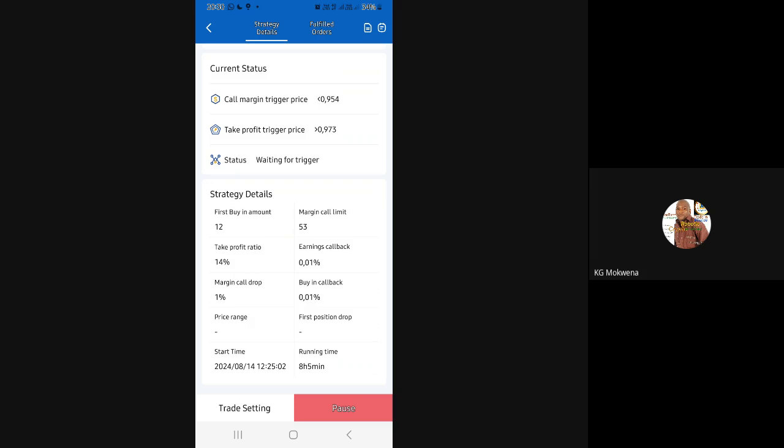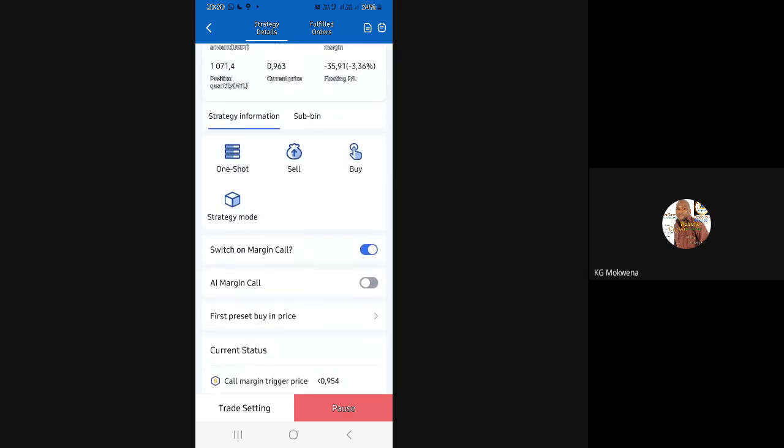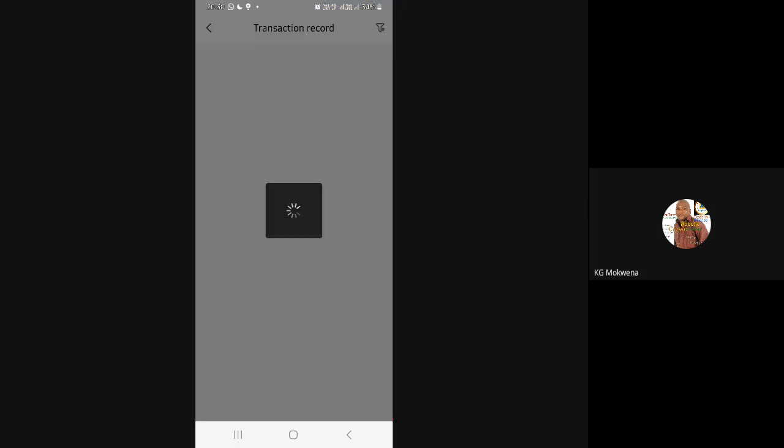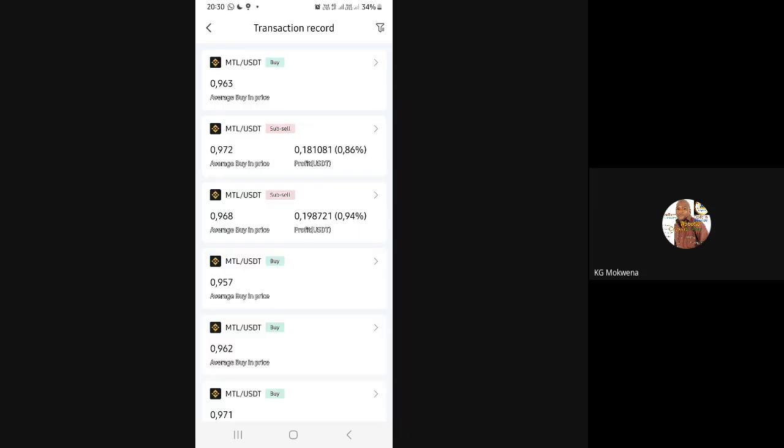So now at the moment here, let's check please how this MTL has been doing today by clicking at the top right corner for transaction records. Top right corner in the blue area. Yes, transaction record. So there are some sub-sells that appear there. Something has been happening on this, but not much, and it is what it is. So we're trading these margins, and then while we await the best moments to go in with a better amount of money so that we get something better from there.